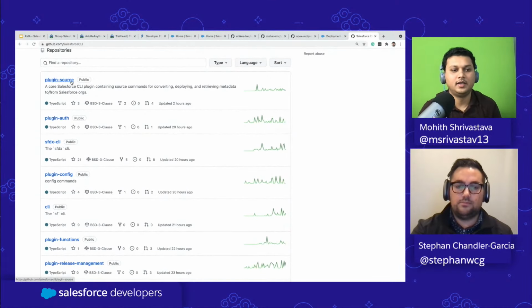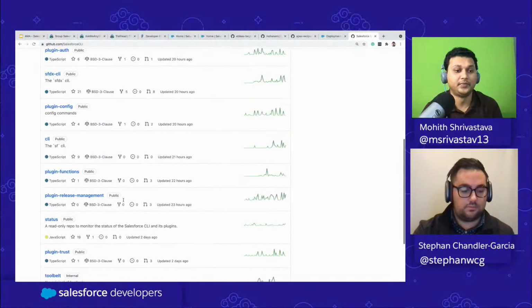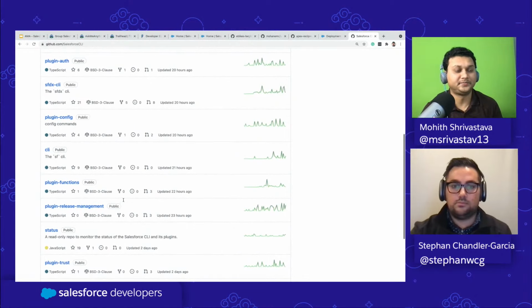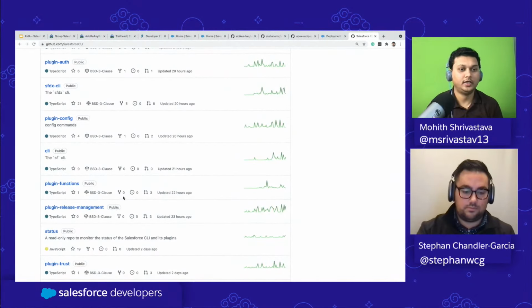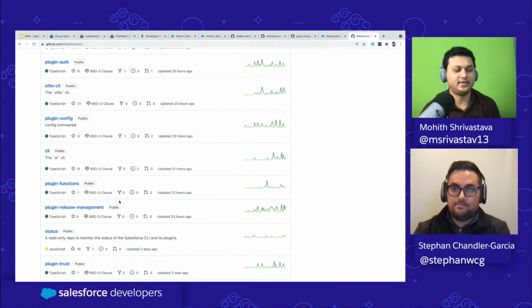Like you can see, the plugin source, the auth plugin that we use to log in, the whole source code for SFDX CLI. So all of this is open source. That means they are sharing everything with the community here. It's a lot of open source code. Of course, there's not a lot of documentation around it, but there's a lot of code to digest if you are really interested in learning how these tools are getting built at Salesforce. They're all open source for you.